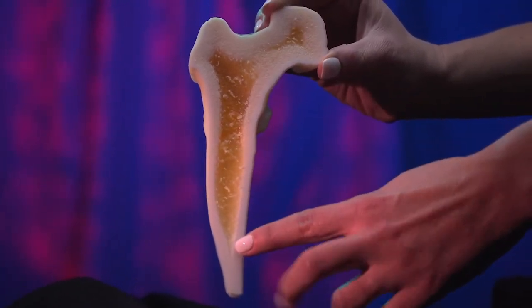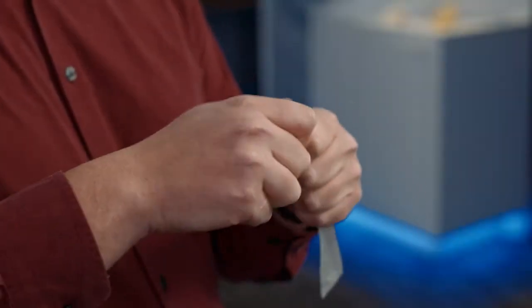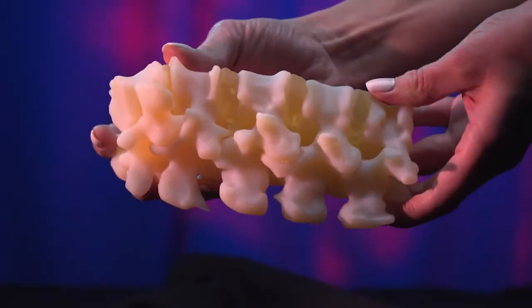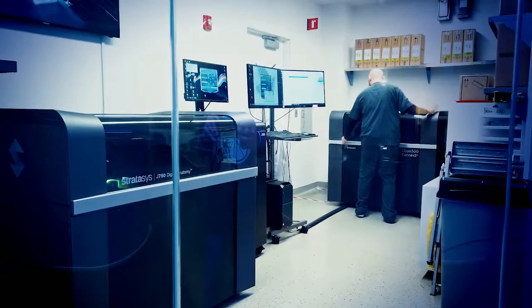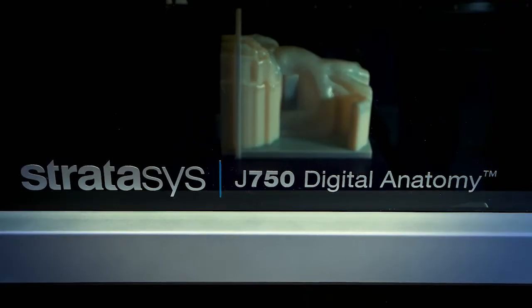We're having third parties validate the biomechanical properties of the materials that come with the digital anatomy printer. So the Jacobs Institute and companies like Medtronic are conducting third-party testing to compare how those materials compare biomechanically to native tissue, to native bone, to specific anatomies and pathologies that you'd expect to see in practice. So now we're using digital anatomy in areas and applications we've never done before. And these are things that you have to pierce, you have to cut the model. We weren't able to do that before.